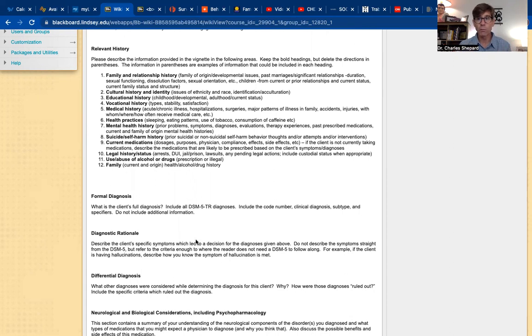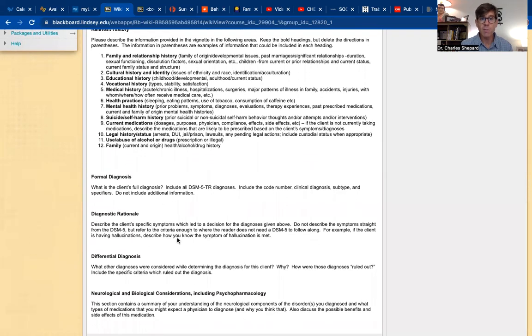So how are those informing the diagnosis, as well as the social factors that are informing the diagnosis? Include a diagnosis that has the code number, the name of the diagnosis, subtype if applicable, and specifiers if applicable, and do not include additional information in this section.